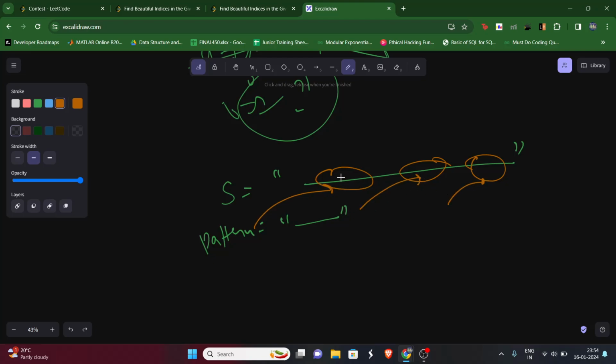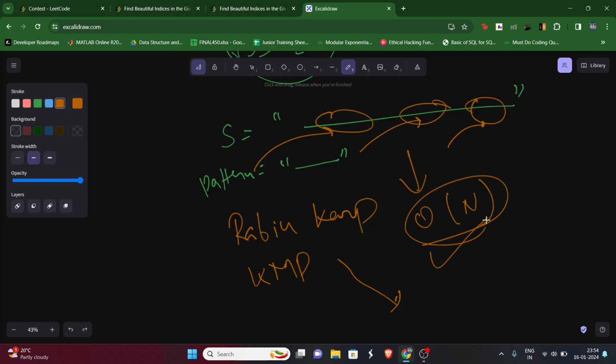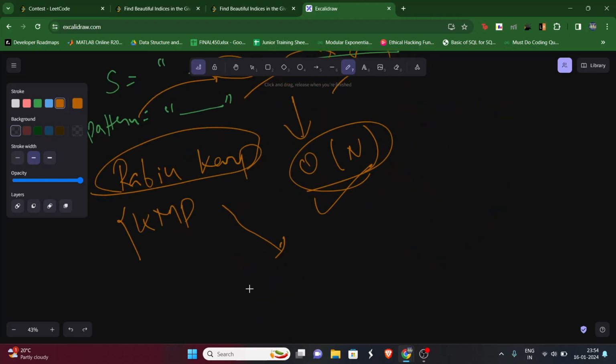So there can be a brute force approach in O of n square, O of n cube, but there are various algorithms. One is Rabin-Karp, another one is KMP, and I think one or two more algorithms which can help you in finding this position in big O of n. Okay, I'll just explain a bit of Rabin-Karp and leave the rest of them as an assignment, up to you if you want. There are a bunch of tutorials on YouTube, but if you feel the need, ping me in the comments, I'll explain them as well.